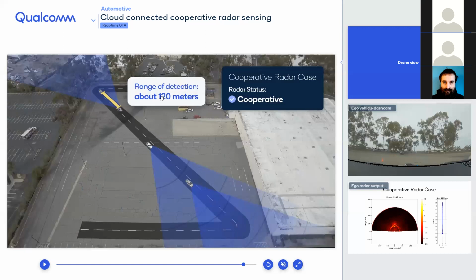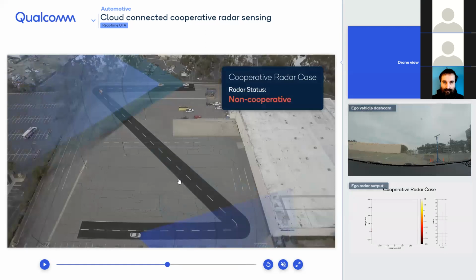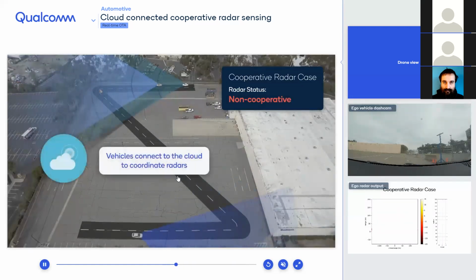After the object detection, there will be a phase of filtering the objects anyway. So if something is known to be interference, then we can just filter that out in the process of tracking the object. And that is exactly what we're doing here. So maybe let me rewind the video a bit so that we can see the case of cooperating again.